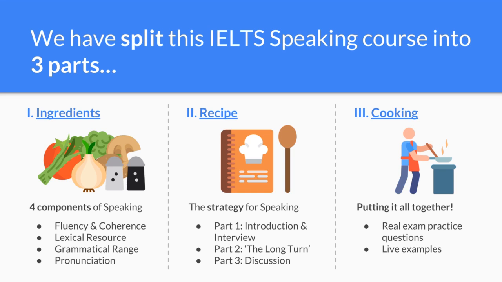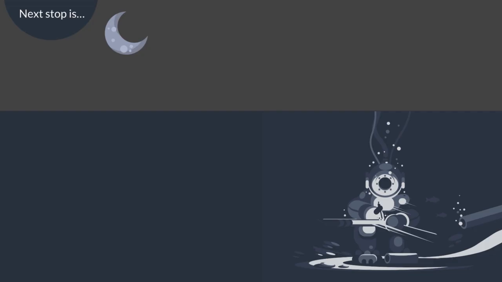Okay, so you're going to see a wide range of different examples of students who have scored bands 5, a band 6, band 7, 8, and so on. You're going to see a wide range of different examples, and this will give you a better understanding of what things you should not be doing and what things you should be focusing more on. So that's our quick overview of how this course is laid out and what you can expect over the coming video lessons. So this is going to be the end of this video.